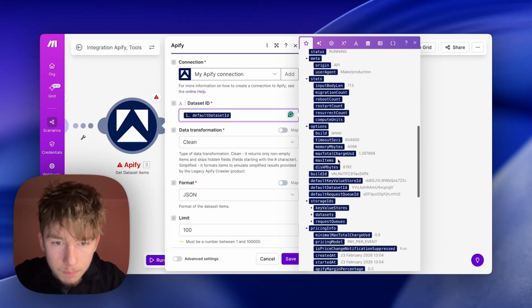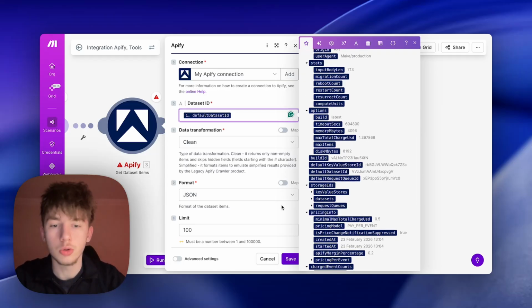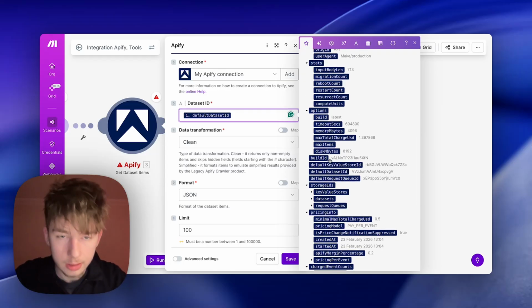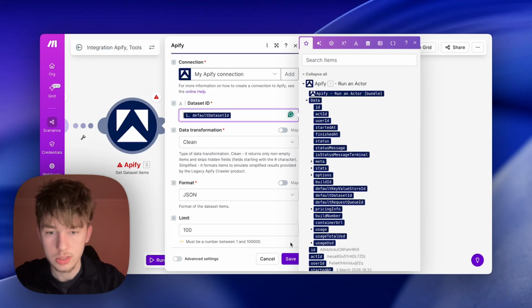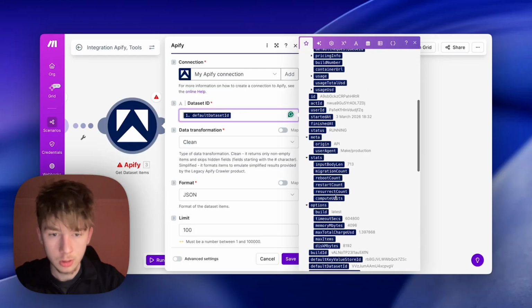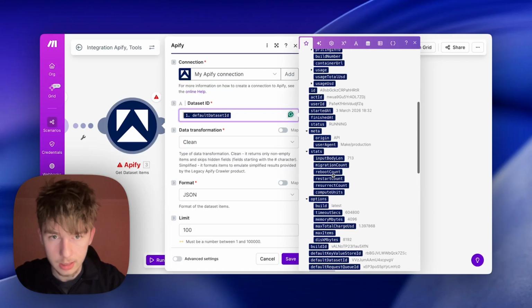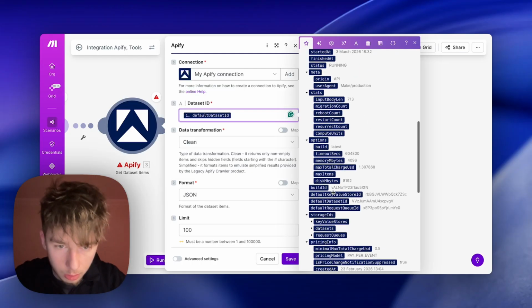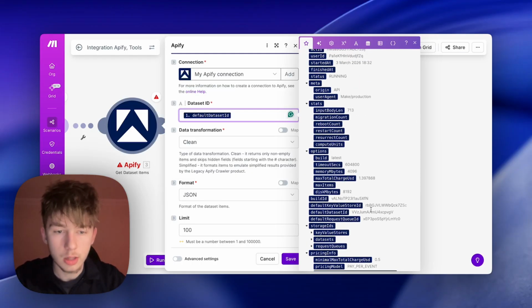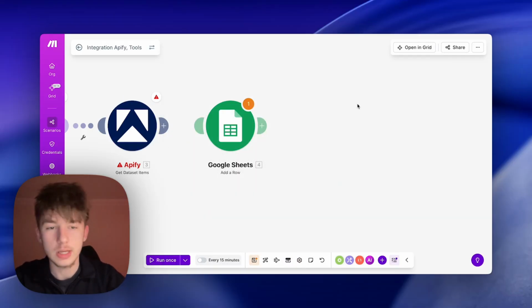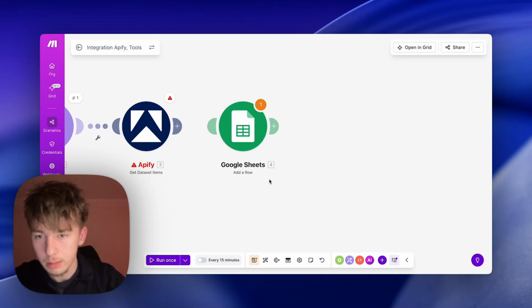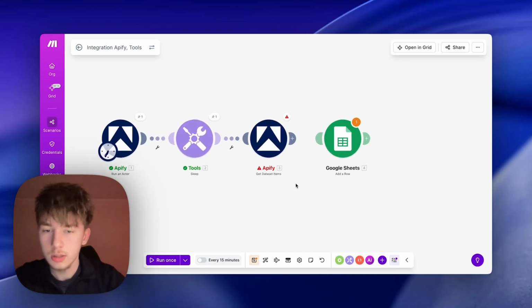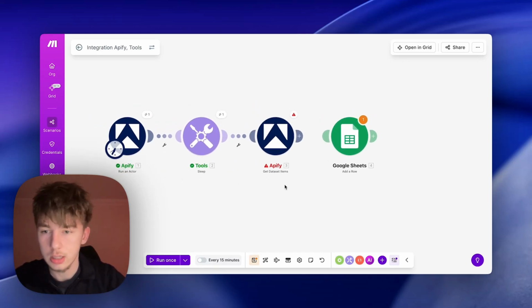Apify run an actor. Yeah, so just under your actor run, it's just the default dataset ID here. We're just using the one on the top, which is not even started, it's the bundle one. So just scroll down, find default dataset ID. Once you run it, you'll see the data here, and you should be fine. But yeah, just make sure you're getting the default dataset ID. I'm not sure why that happened. That's never happened before, but it is what it is. Make.com might make some changes and that might happen.